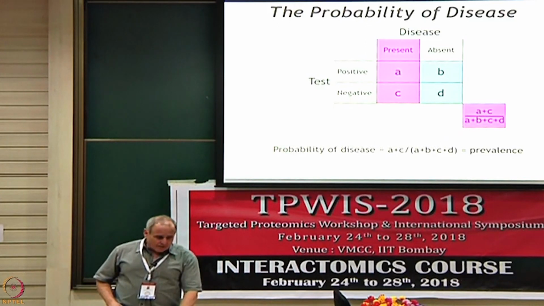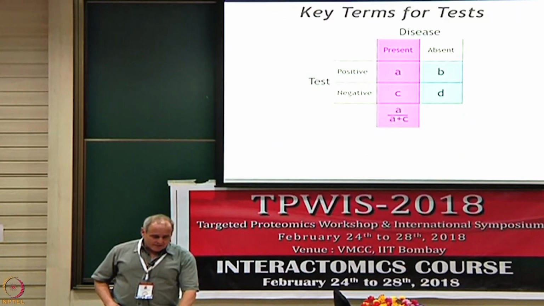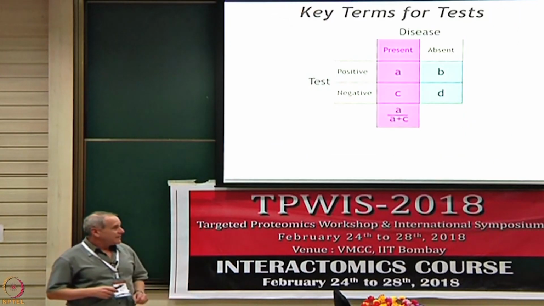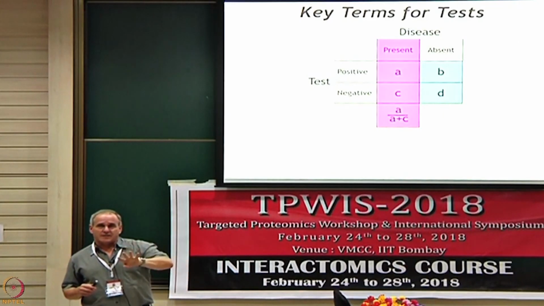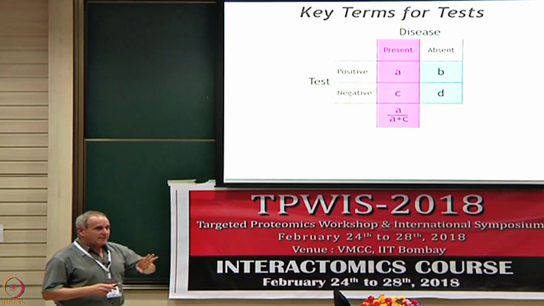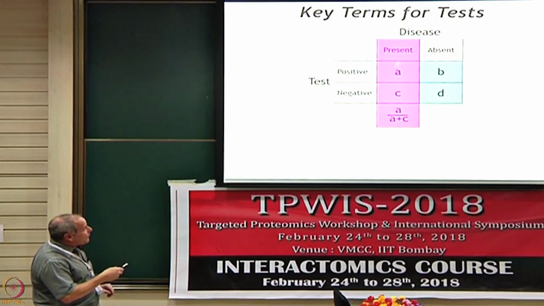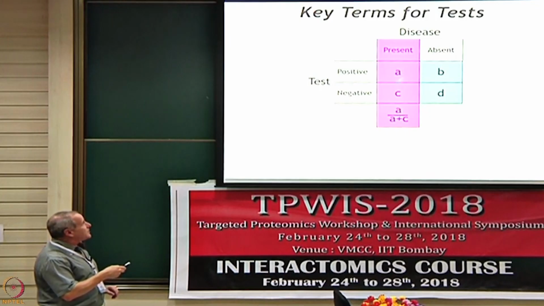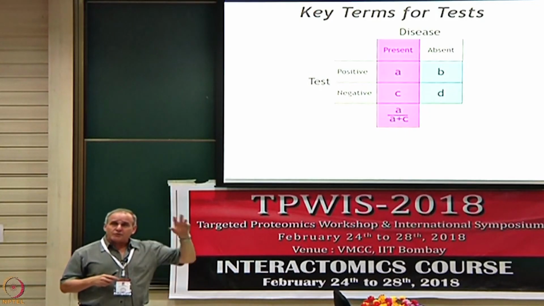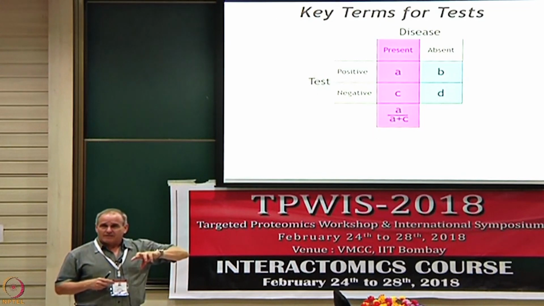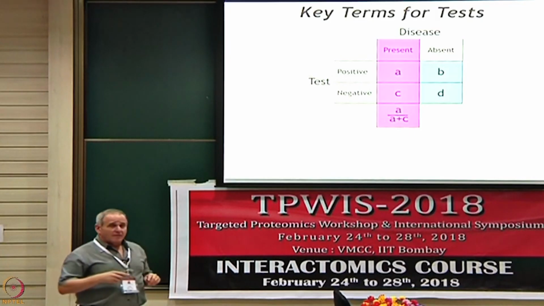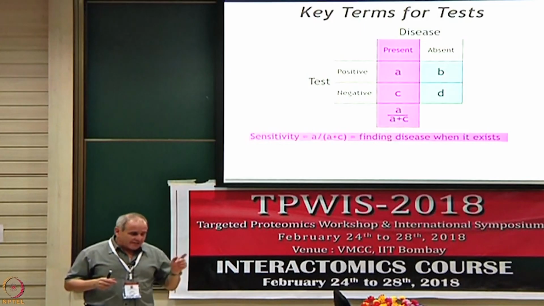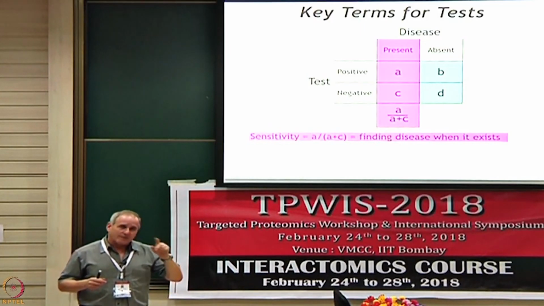Okay. Now, the next thing we want to talk about is sensitivity. Okay? Sensitivity we define as a positive test in the presence of disease. That's sensitivity. And in this case, mathematically, it's A over A plus C. So you're saying the denominator is everybody with disease, and A is just the people who the tests were positive for. The closer that A is to A plus C, that means the smaller the false negatives, the better the test, right? So that's called sensitivity, finding disease when it is present.